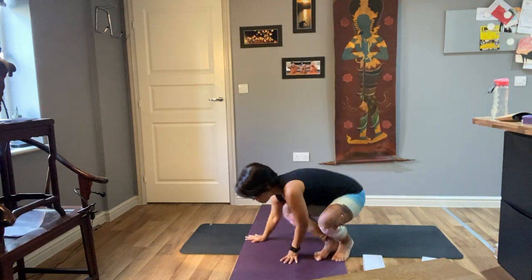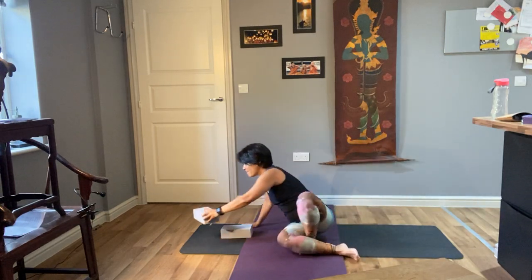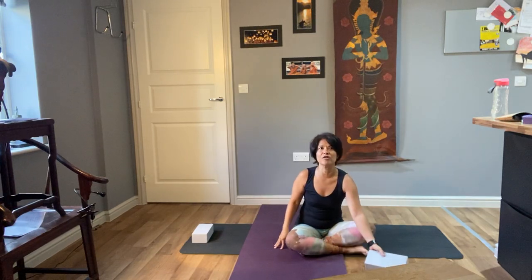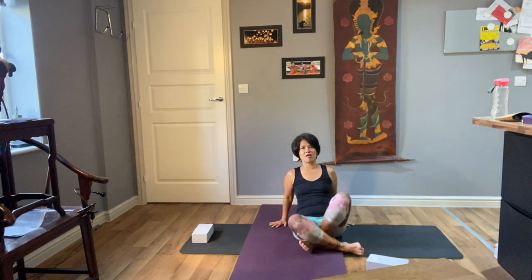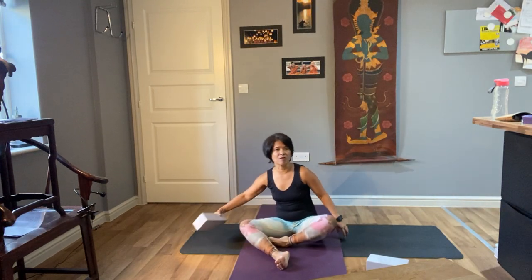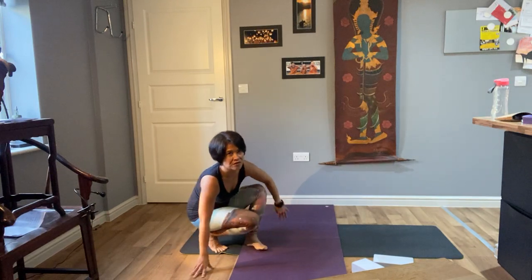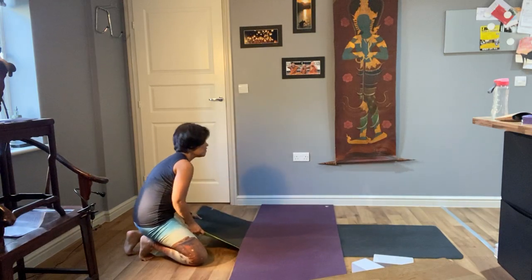So those of you with bricks, you can bring your bricks into T position at the back of the mat, okay? If you don't have bricks, you can just lie down on your back and have your arms maybe in cactus arm position, elbows bent at shoulder height, and the back of the hands resting on the floor. And if you're happy to bring the soles of the feet together, then bring the soles of the feet together, okay? And allow the arms to be a little bit away from you with the palms up. If it's not comfortable with the soles of the feet together and knees out wide, then find a comfortable position for your legs.